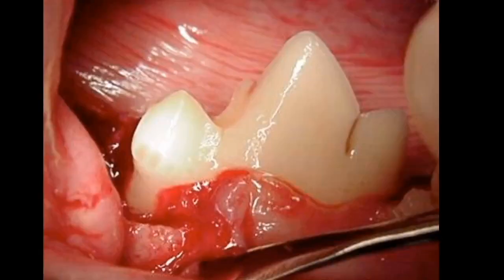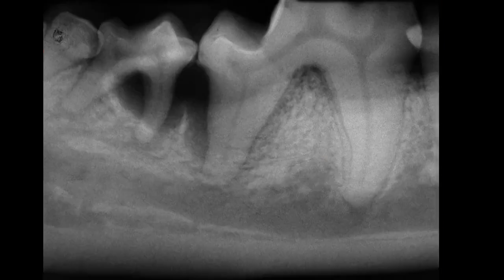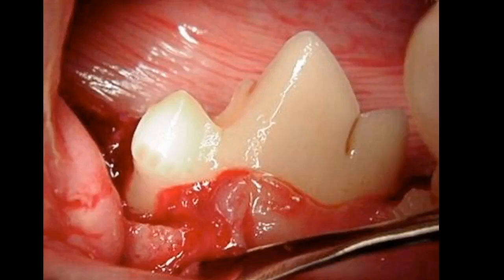So extracting that and using your periodontal curette to get down into that bone and look at that. You can see that marginal bone level there, and then you can see it there superimposed over the root. And then you can see down into and apical to that marginal bone where we need to clean. So we've just extracted that tooth, we've extended that flap rostral so that we can expose all that around that root.